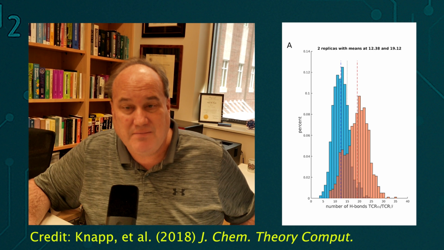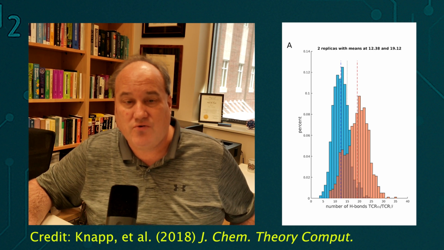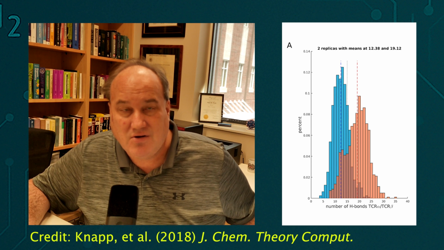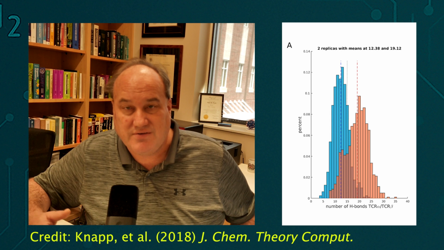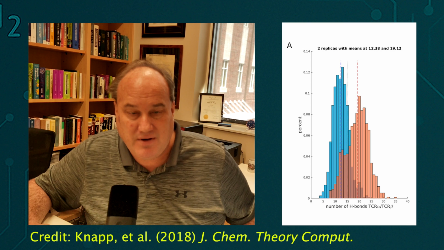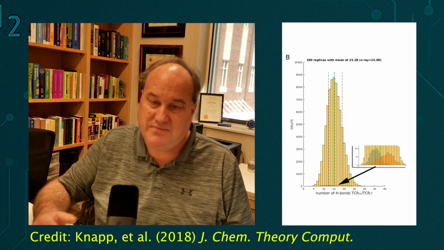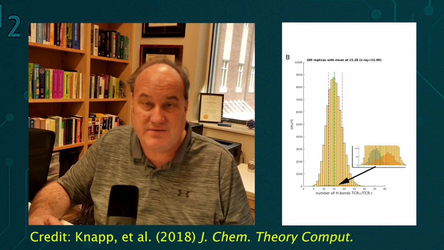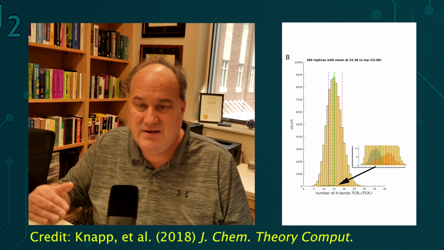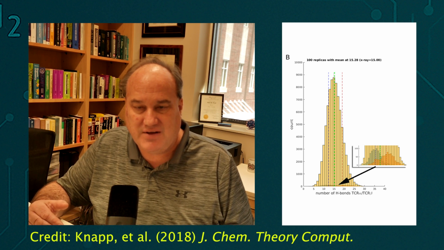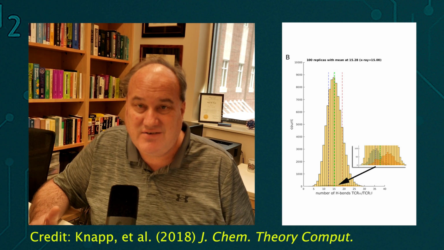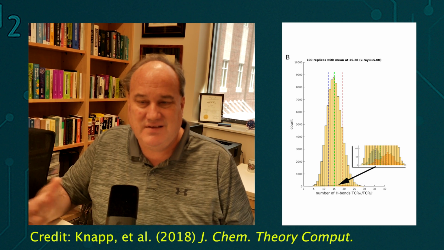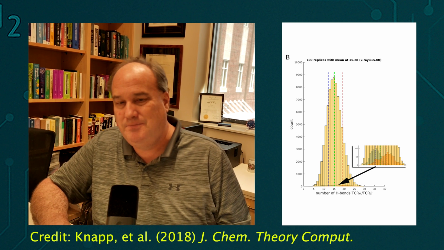So the conclusion from MD analysis is the additional 4 transient hydrogen bonds cause a rigidification within the TCR structure, which is determined to be the cause of the high immunogenicity of the complex. Now, if you increase the number of replicas of the simulation to 100, you can calculate an average number of H bonds at 15.28. And this is almost identical to the value that's observed in the X-ray crystal structure.